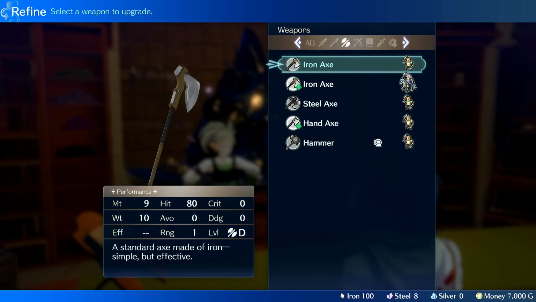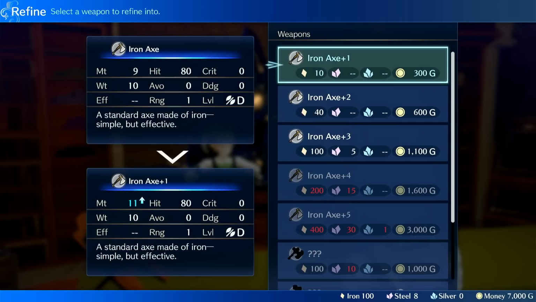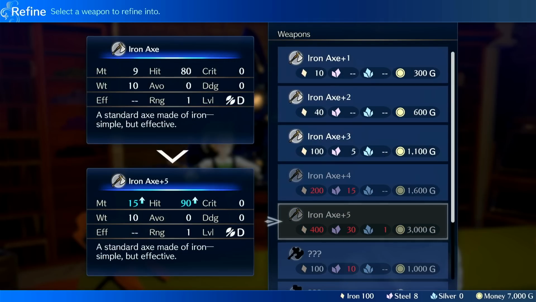Alright, so axes. Compact axe, I didn't buy one. You can get it if you want. It's the same thing as a slim sword. Weaker, less weight, more accuracy. Alright, iron axe. Should you invest in an iron axe? I don't think so, to be honest.